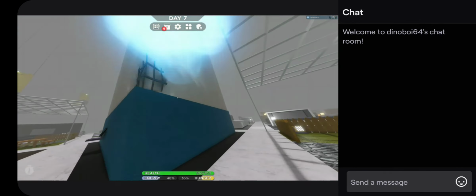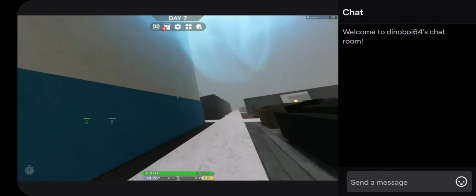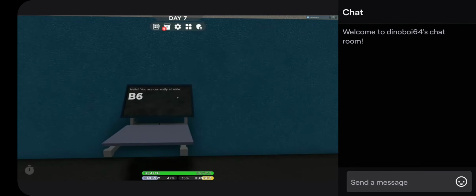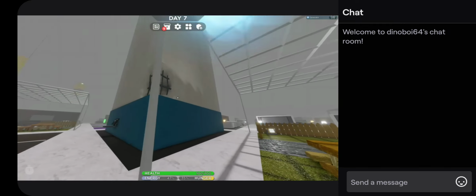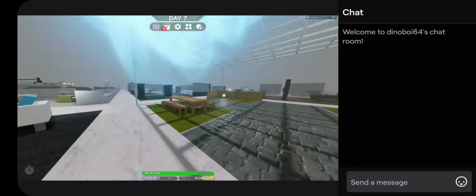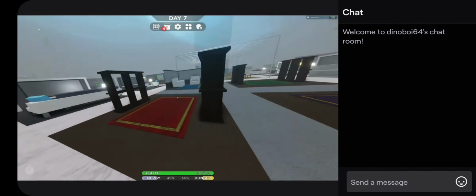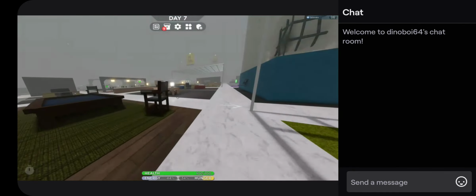Huh. This wall is broken. Or pillar. That's weird. I've never seen that before. Broken pillar. Huh. That's cool. Don't see why the pillar would be broken. Wait, that's right, I came for that one, but I just got it, so.